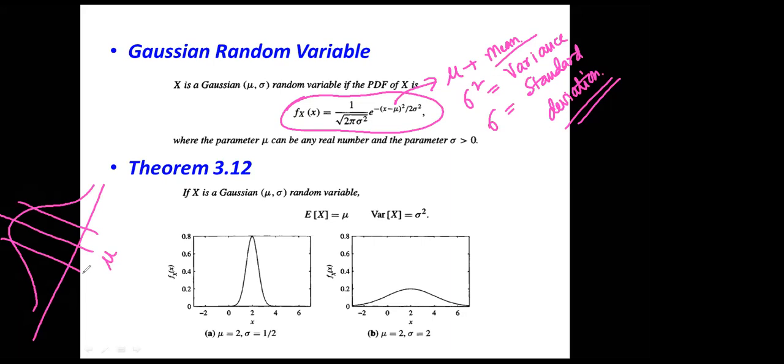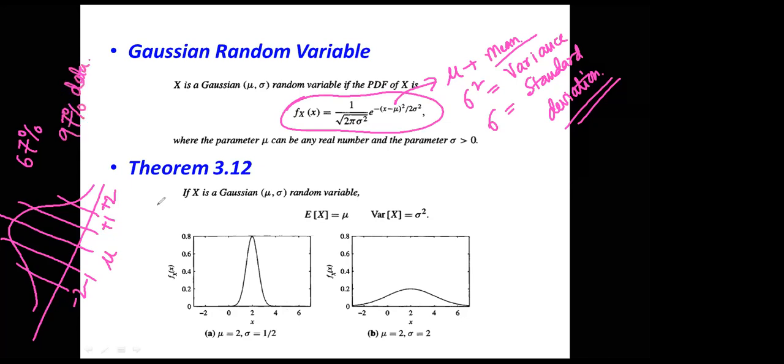The more the value of variance, the more flat they are, because from the Gaussian distribution we know that 67% of data remains within +1 -1 standard deviation of that particular Gaussian distribution. So if the standard deviation is more, that means definitely it has to be flat to maintain that ratio. What about +2 -2 standard deviation? Within +2 -2, there is 97% of data possible. And within +-3 standard deviation, 99.9% of data is there.